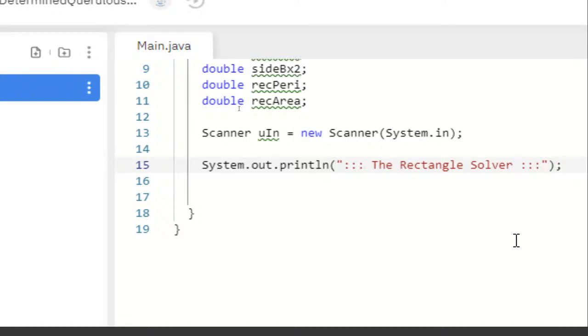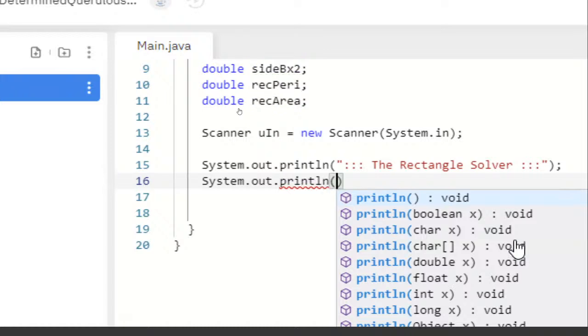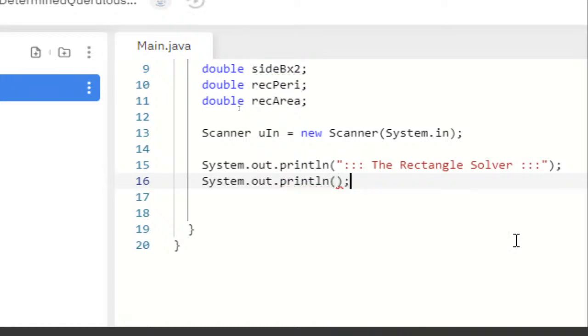Now, something that I might want to do is have a blank line in here, and we can actually do that a couple different ways. We can add the \n to our string, which is an escape character meaning new line. Or we could simply add a System.out.println statement that we just leave empty, and that'll print us a blank line. Either one of those works in terms of giving us a blank line between part of our output and another part of our output.